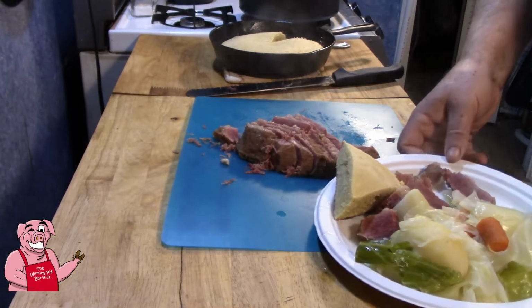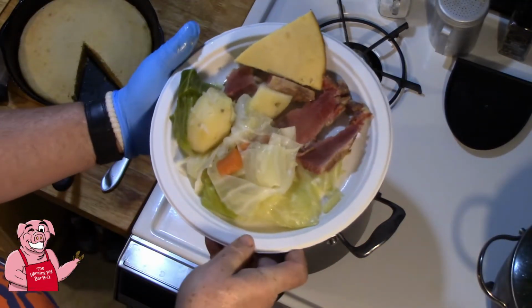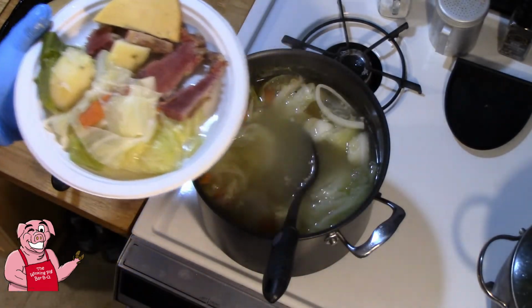Alright folks, it is time to get turned around. Let me get a picture over here so you can see. Isn't that beautiful? Corned beef, cabbage, potatoes, cornbread. Alright folks, you saw how easy this was. It really was easy. I mean, it's time consuming, don't get me wrong, it is time consuming.